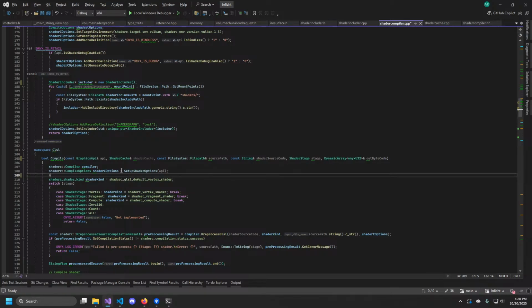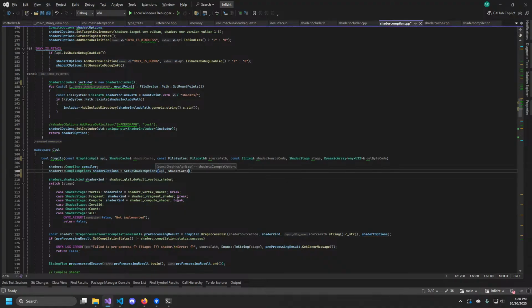Can I get the shader includer here again? Get or shader includer? Set includer, but I can't get the includer or what? Okay, well, unfortunate.